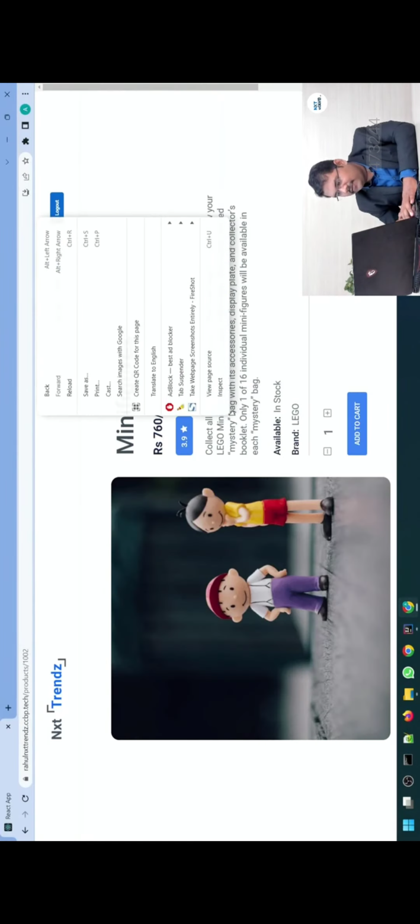We'll base it on the XPath where it's a paragraph element. If you observe over here, if you right click on this and click on inspect, you'll see that this is a paragraph element where the class is product description. But as we already know, every other element also will have a similar paragraph with a similar description. We'll have to use something unique, right? Instead of using the entire text, we'll see if a particular string or substring is inside whatever text we identify. In our case, we'll choose mystery minifigures or something like that.